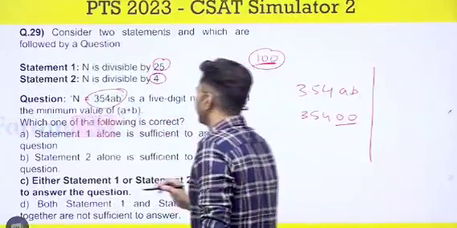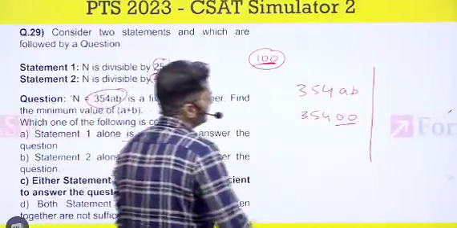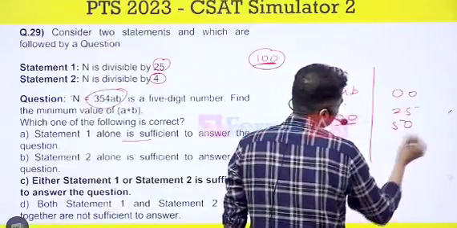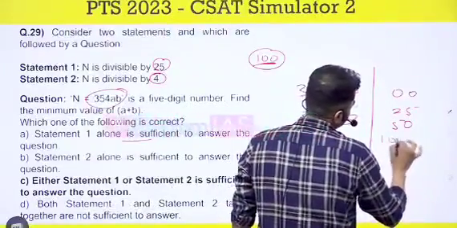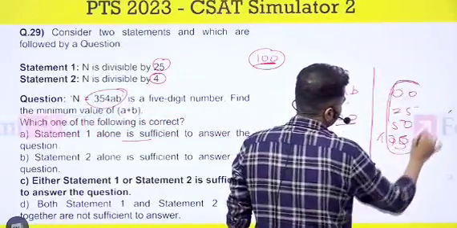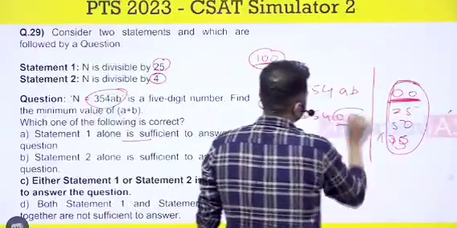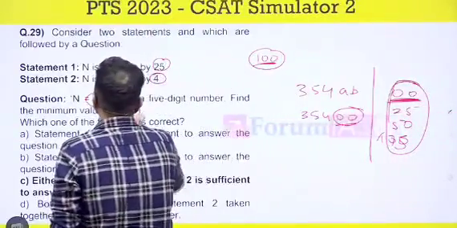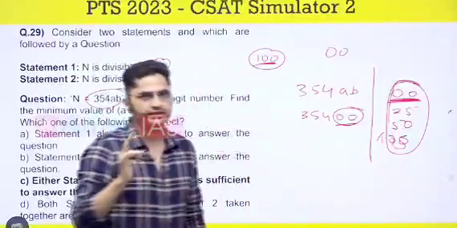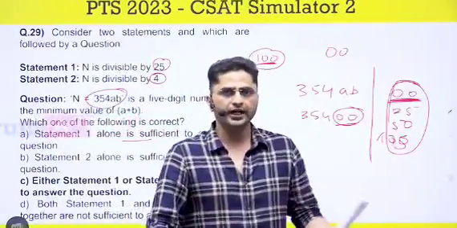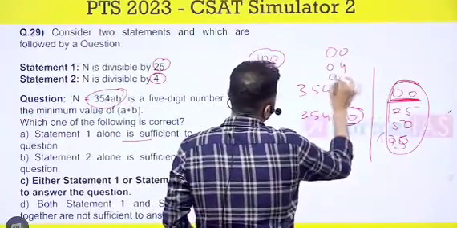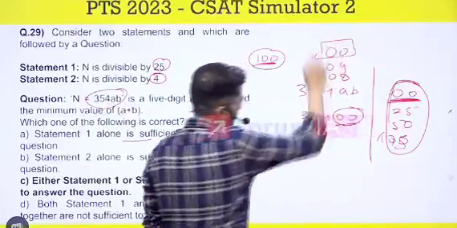Now see, for the number to be divisible by 25, what are the possible last two digits? These are the possible last two digits. 75 also would come. So minimum will be 00. And for it to be divisible by 4, we check the last two digits. What is the rule for divisibility by 4? We have to check the last two digits. So these are the possible alternatives. This will go on, and the minimum value would be this.